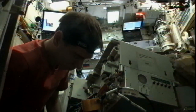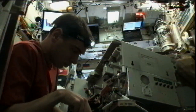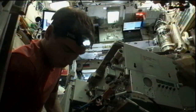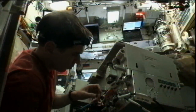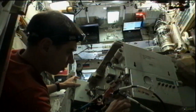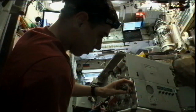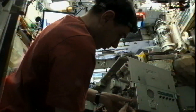You're watching Expedition 28 flight engineer Sergei Volkov as he performed in-flight maintenance to a bulky gyroscope and its associated cable in the treadmill vibration isolation system. His work proved successful as the gyroscope spun up appropriately, and that will be the forerunner for the TVIS device, as it is known, to be put back in action to support exercise by the station crew members. Again, one of several such exercise devices available for the crew aboard the International Space Station.